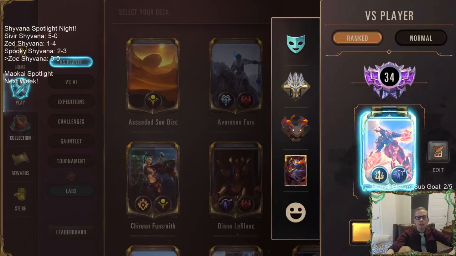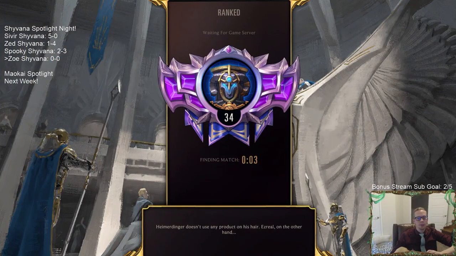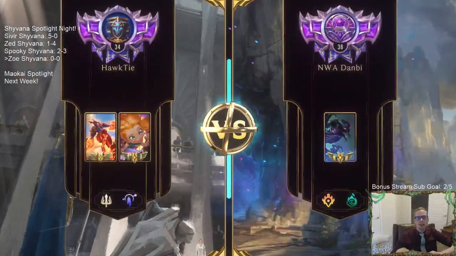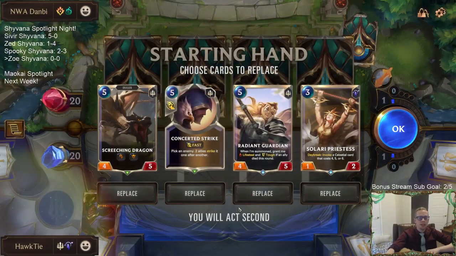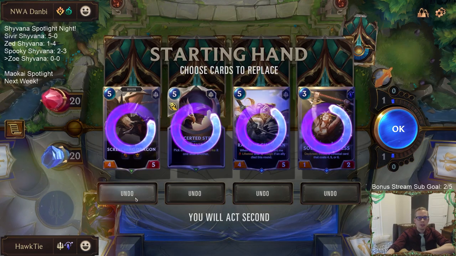So no Aurelion Sol. I don't really have Aurelion Sol and Eclipse Dragon in my list, mostly because the aggressive decks are really, really fast and really good, like Irelia, Azir and stuff like that. And it's difficult to have Aurelion Sol and Eclipse Dragon for those matchups. That's what I've kind of found. So I'm not really playing any of those.